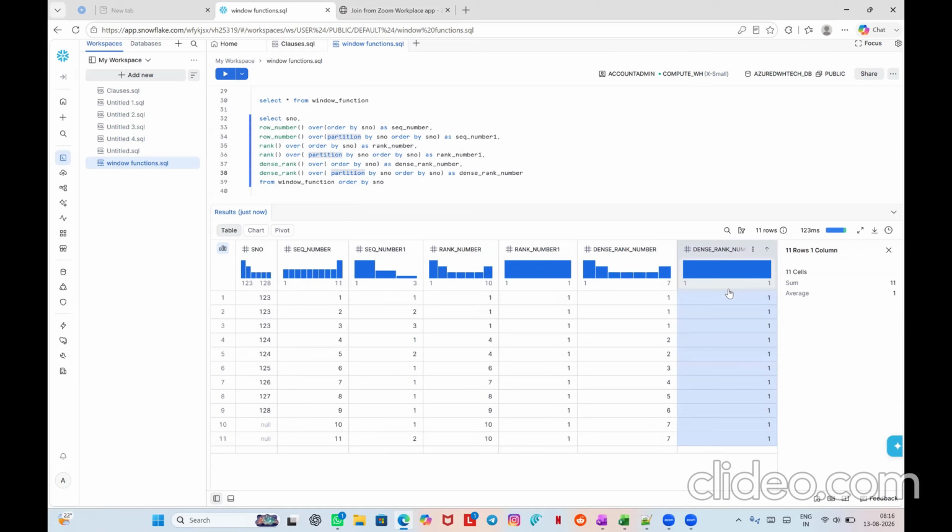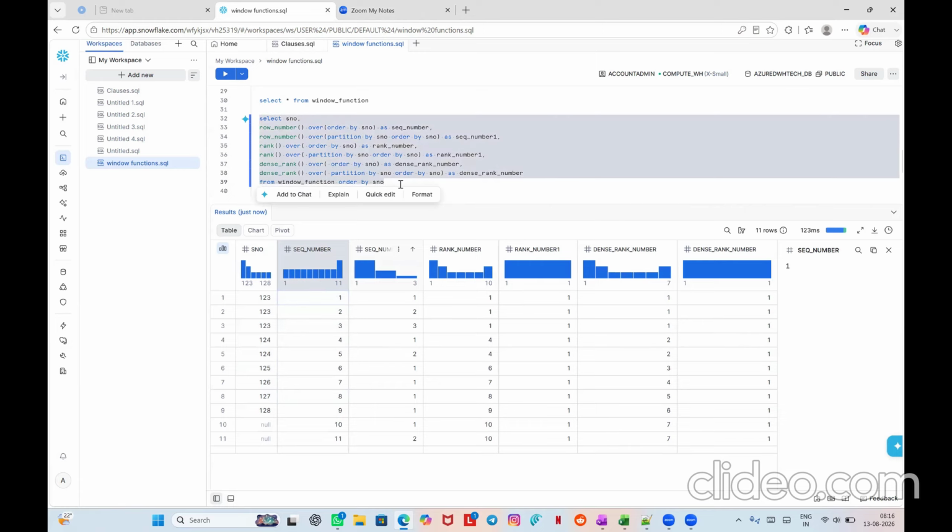This is very, very important. In real time, they will give you this kind of scenario to confuse you, and they will ask about each window function like this.